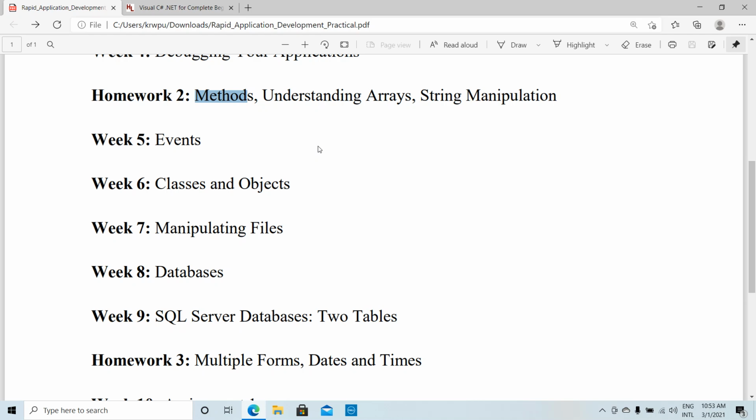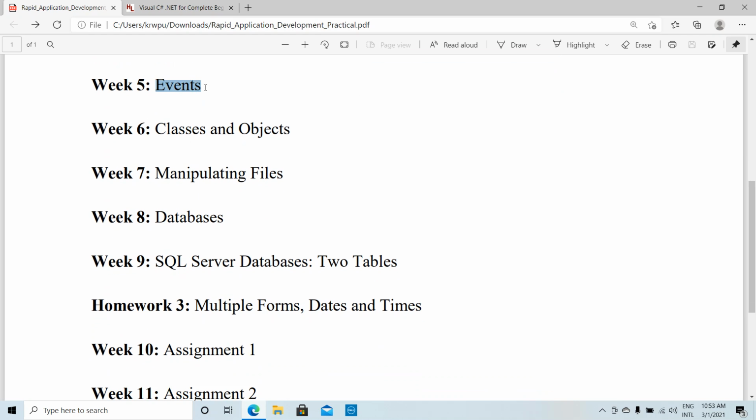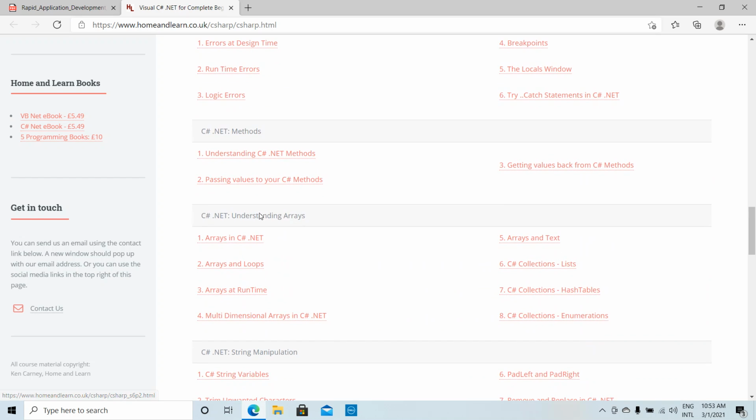That means in C you have learned functions; instead of the term function, here we use methods. These three parts you have to self learn at home. I'm not going to discuss them, and in the 5th week I will discuss events.